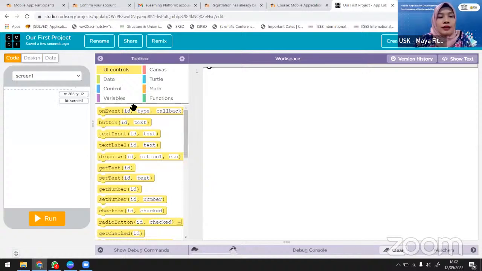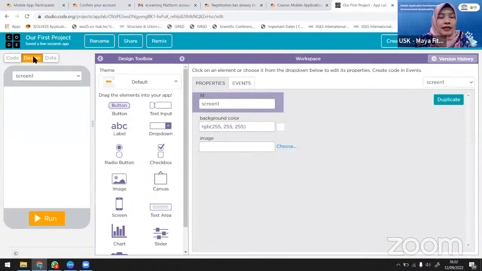Code is to create your code over here, and design is to create your application design. There will be a design toolbox that you can drag and drop to the screen.